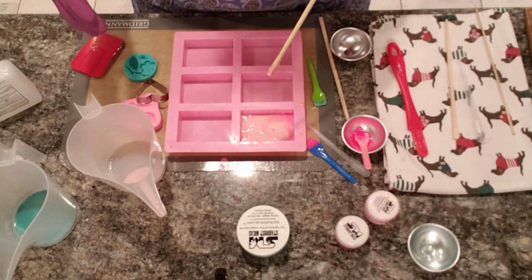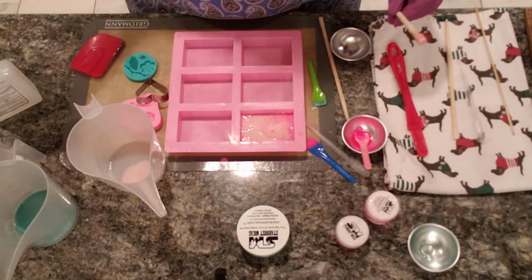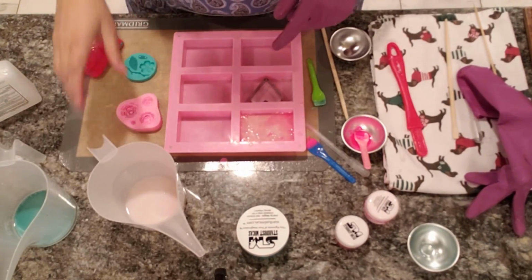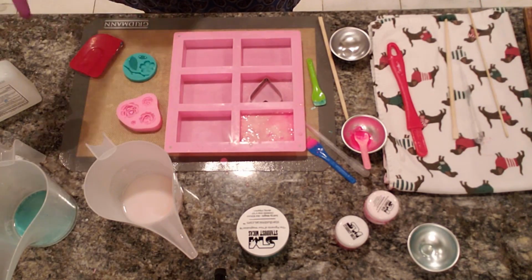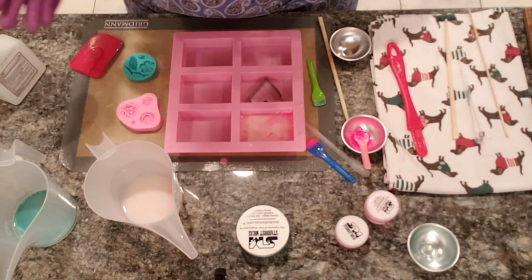We'll see. Okay, we're going to let that set for a little bit, and then we are going to do our other embed. Okay, so I've pre-measured it, and it looks like I can only do the middle size heart. That is what will fit in here. Oh, I guess we can squirt that with alcohol in case I saw a few bubbles coming up.